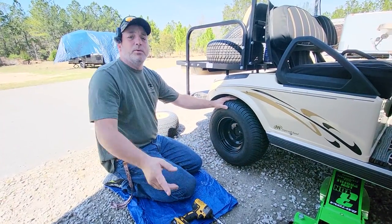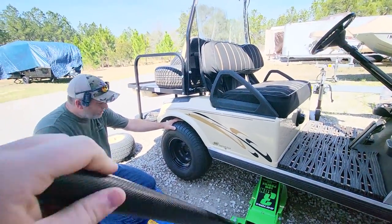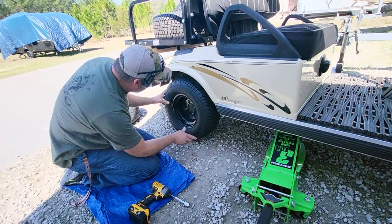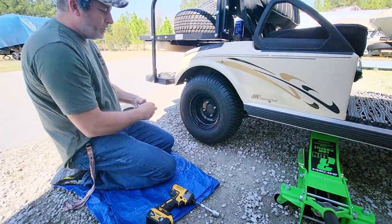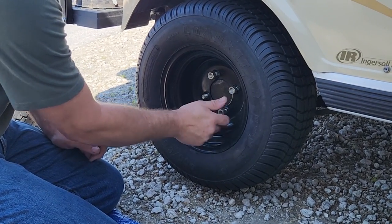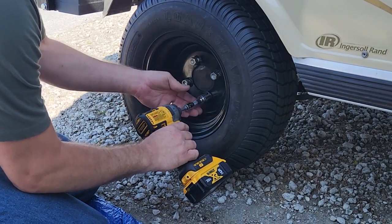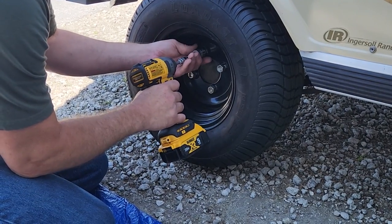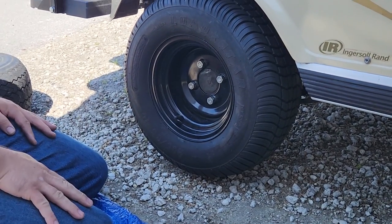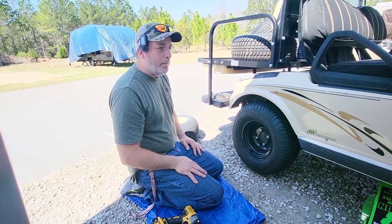It's big enough that I had to jack the jack up a little bit more to get it on. Definitely looking bigger in there, but plenty of clearance. The offset's good. If you guys are looking for something like this for a temporary setup, the marketplace is an invaluable spot — especially down here in Florida, there's almost anything you want for a golf cart, including a golf cart. That's it on the rear. We're going to do the same on the front, go around and do the other side, then take a look at the stance.